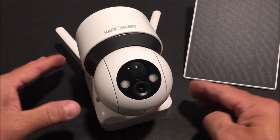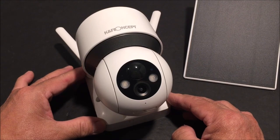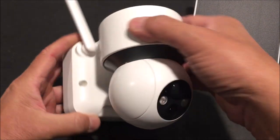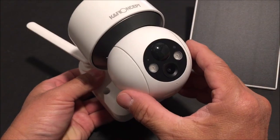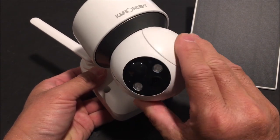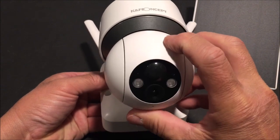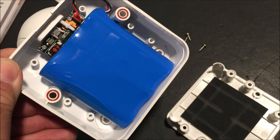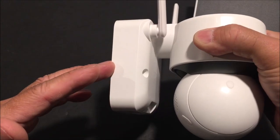Today we are checking out the KNF Concepts solar powered PTZ, or pan, tilt and zoom, security camera. Now it is one great looking wall mount security camera with a 355 degrees horizontal rotation and 95 degrees of tilt. Now there is a built-in 4,800 milliamp 21700 rechargeable lithium ion battery pack within the wall mount.